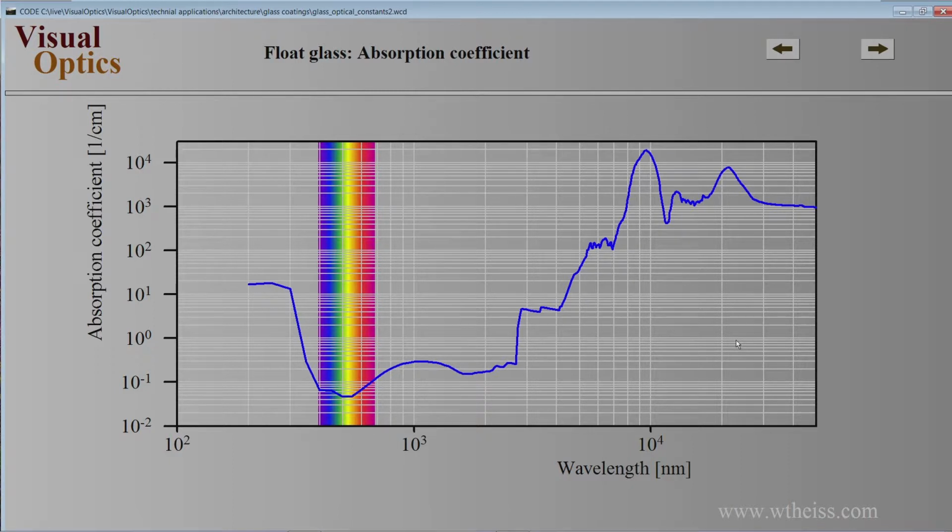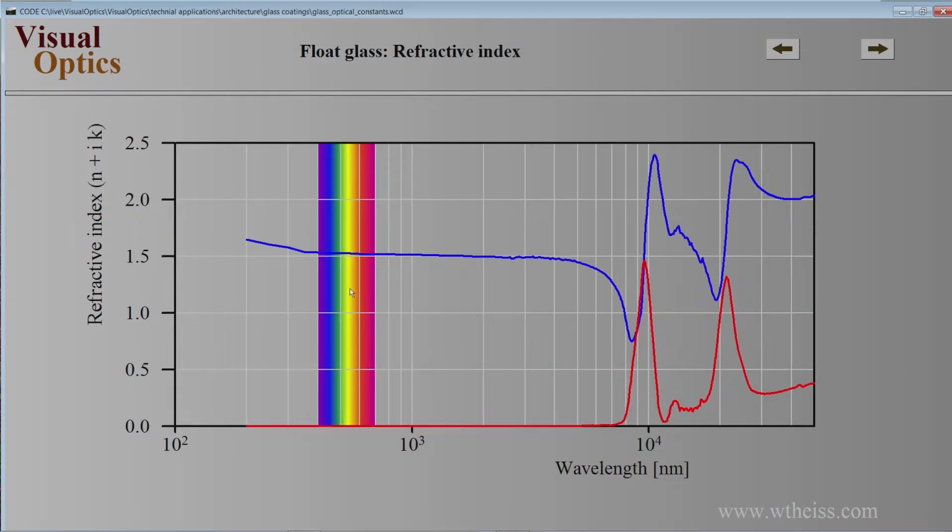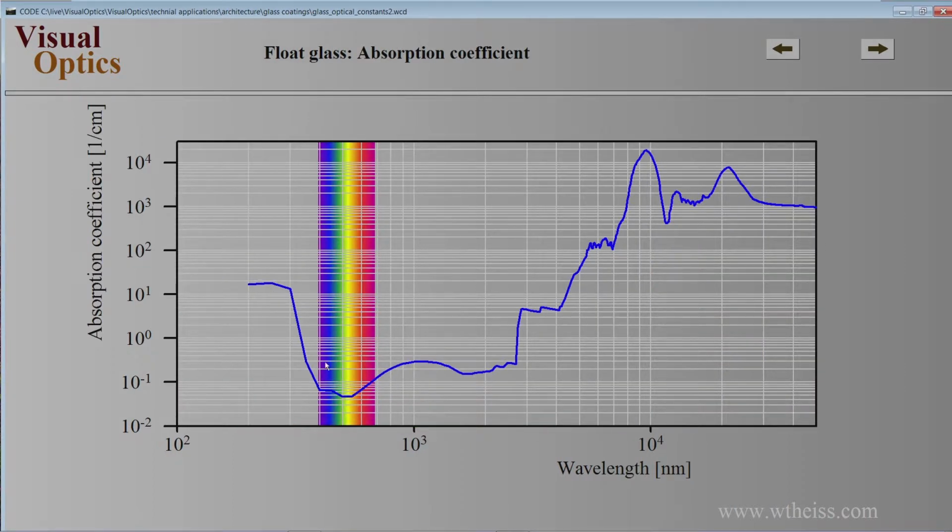Here we see on a logarithmic scale the intensity absorption coefficient of glass. Basically, these values are computed from the values that you see here. Where k is almost zero, we have small absorption, especially in the blue and the green of the visible.